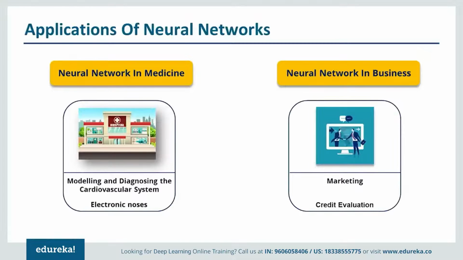And currently the research is going mostly on 2 major areas. First is modeling and diagnosing the cardiovascular system. So neural networks are used experimentally to model the human cardiovascular system. Diagnosis can be achieved by building a model of the cardiovascular system of an individual and comparing it with the real-time physiological measurements taken from the patient. And trust me guys, if this routine is carried out regularly, potential harmful medical conditions can be detected at an early stage and thus make the process of combating disease much easier.